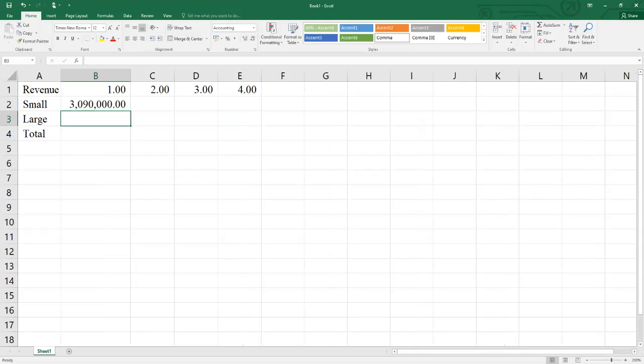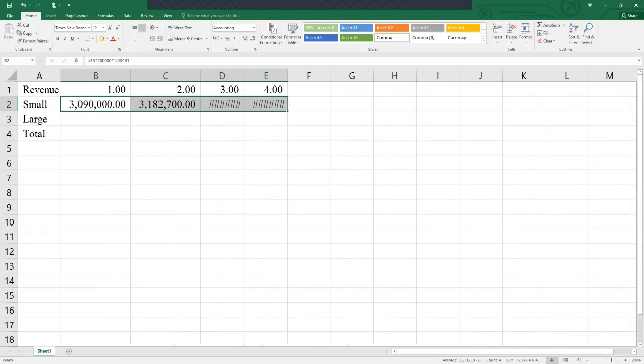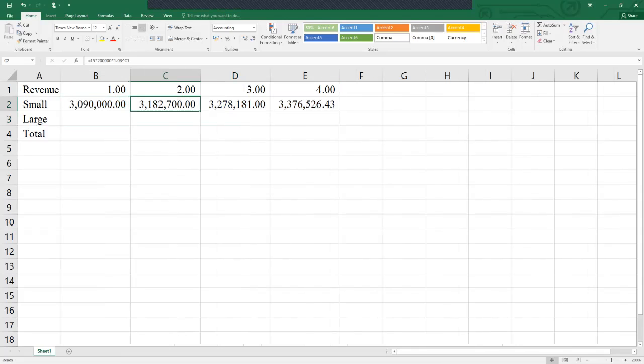Therefore, the revenue received from the sale of small houses in year 1. I have the formula, so I can drag it across for the entire 4 years. Year 1, year 2, year 3, year 4. Then I can make adjustments to my formula. For example, in year 2, the number of units is 20, so I adjust here to 20. The selling price is the same, and that is it.